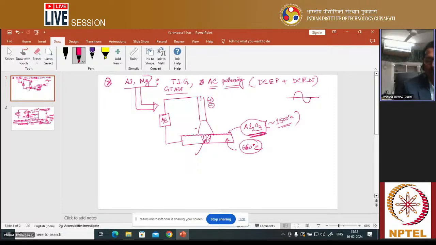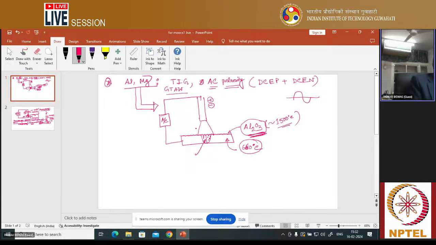If it remains there, it creates a defect, because this is a fully separate type of material from aluminum, whatever the weld material. That's why it creates a separate inclusion in the weld zone. So this is a type of defect.